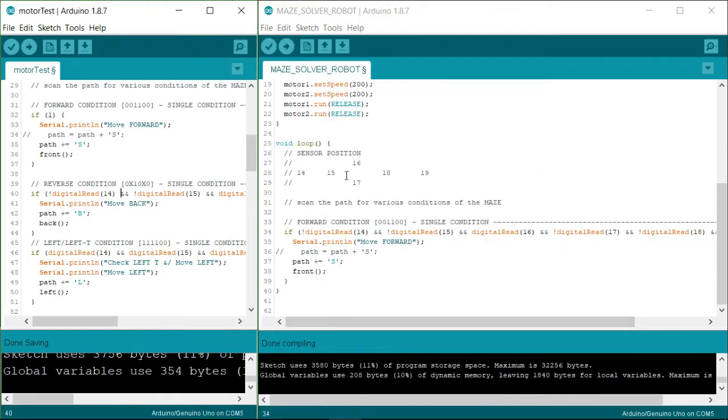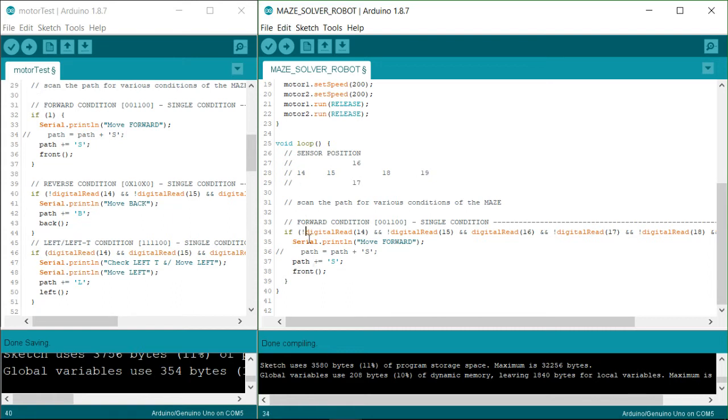And here what I need is I want my sensor number 16, IR sensor 16 and 17 to be placed on a black line. And I'm sure that whenever my sensor is on a black surface, it is giving me a 1 output. So that I need to scan for sensor number 14 and 15 giving me a logic 1. Sorry, whenever my sensor is on black surface, it is giving me a 1. So my sensor number 14 is on white.